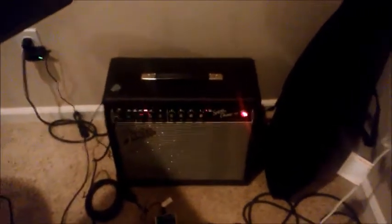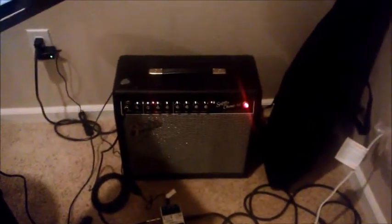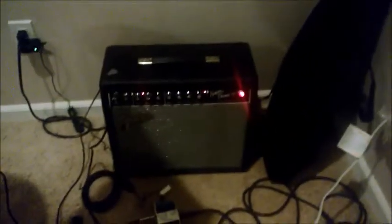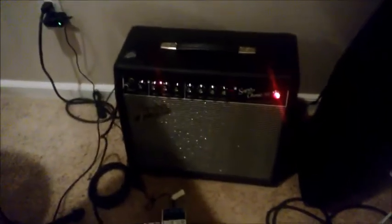All right, so here we go. You've probably already seen I've got a basic electric guitar. I've got a Squier Telecaster here. And down here, there's my guitar wired into my Fender Superchamp X2 amplifier that's got a built-in USB interface.